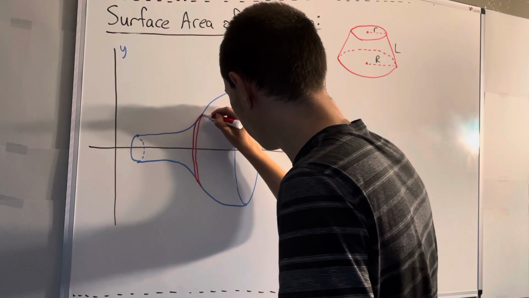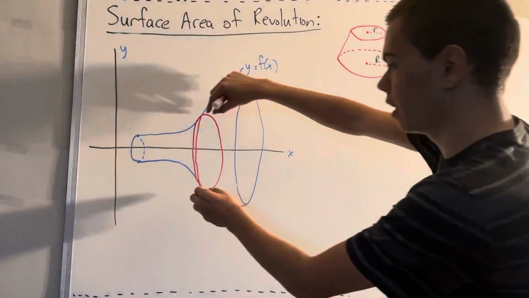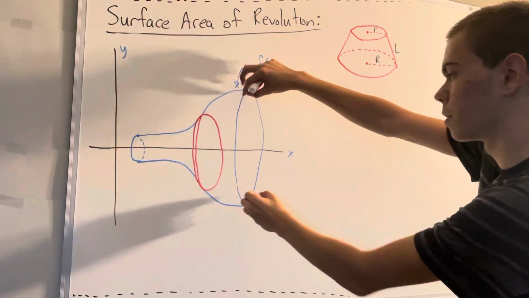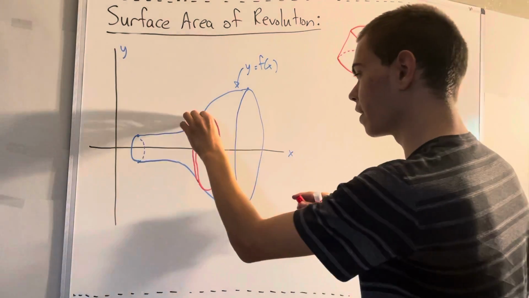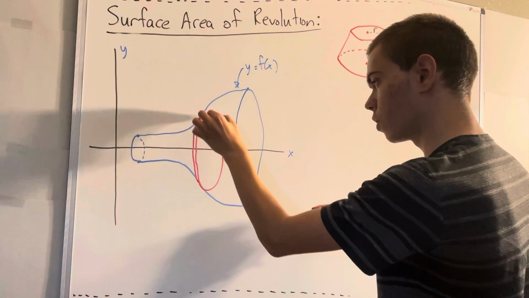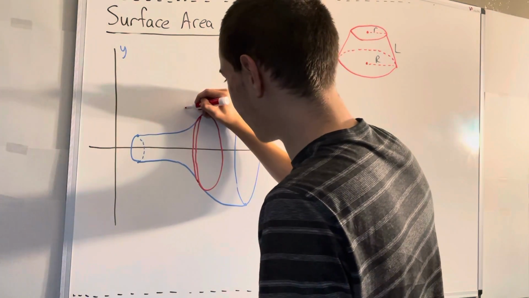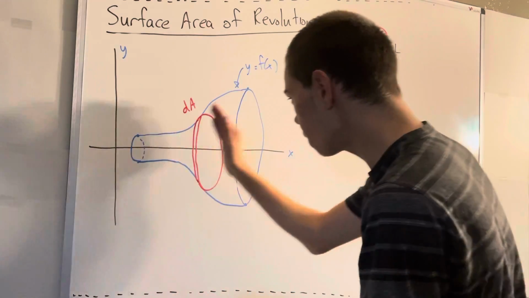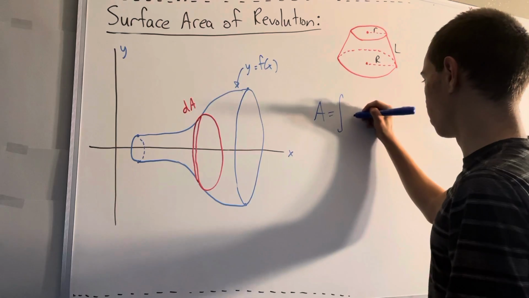All right, so this is basically what our frustum looks like, and we're going to integrate the surface area of frustums all the way across our surface. And so really, the surface area of our frustum is basically the surface area at this really thin part right here. So pretty much all the way along this frustum, that's where the surface area of our frustum is. And we're going to indicate that as dA. So to find the surface area of the surface that we have formed here, what we're really doing is the integral of dA.